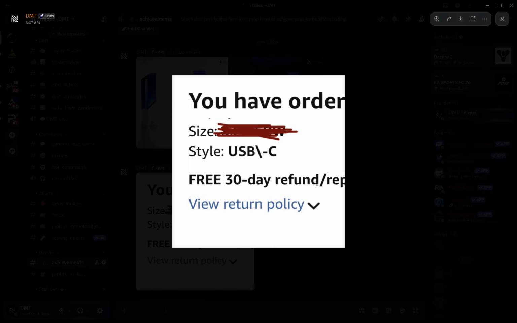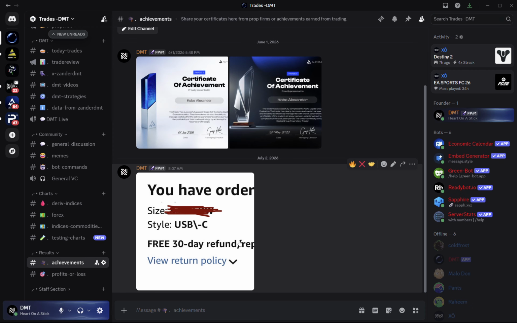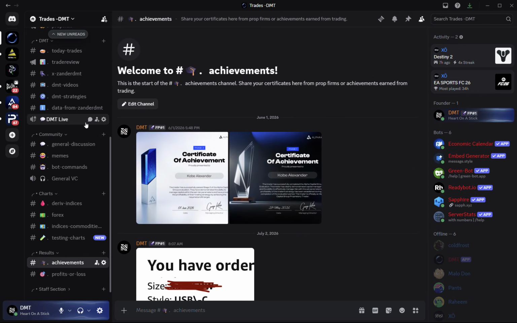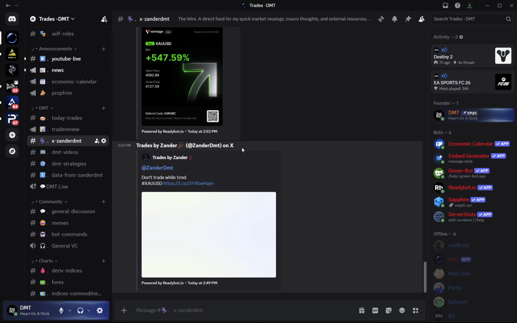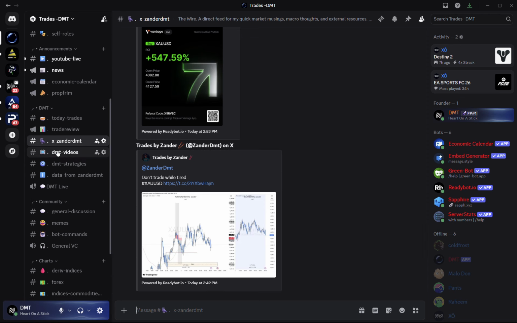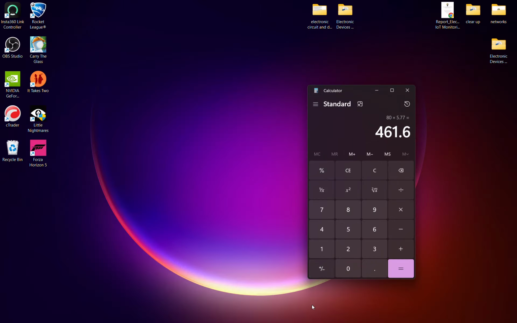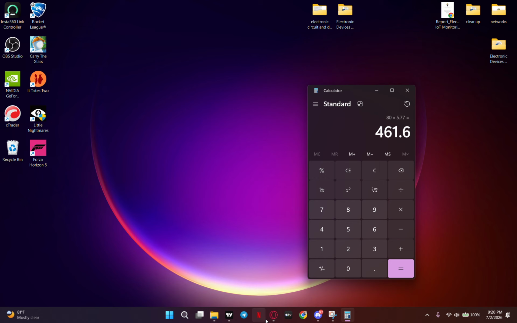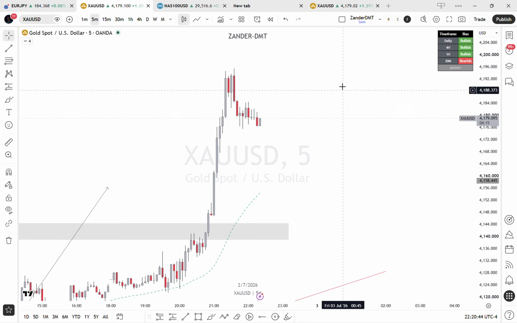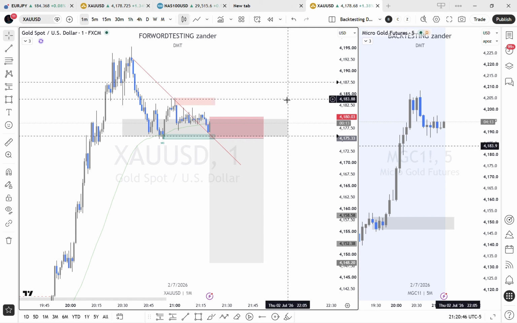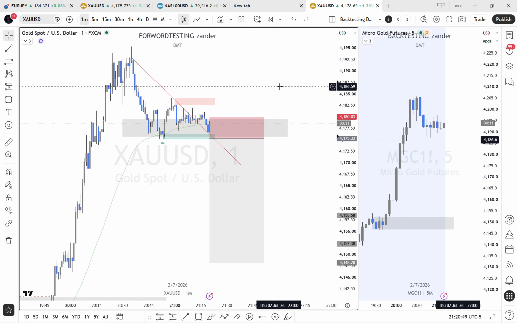Oh, I got to buy my monitor. So that's good. I have no idea why it's showing like that. It's very, very weird. I'm kind of excited about the monitor too. And then I have to change brokers soon. I have to do my research on the weekend. I can't miss my trades during the week and stuff. And I'm doing too much other stuff for me to say, okay, cool, I'm gonna test it out.